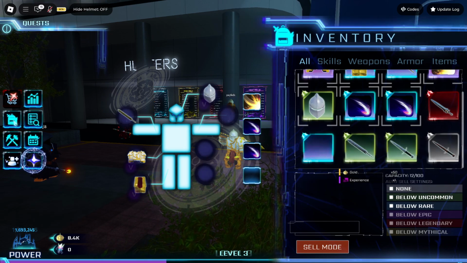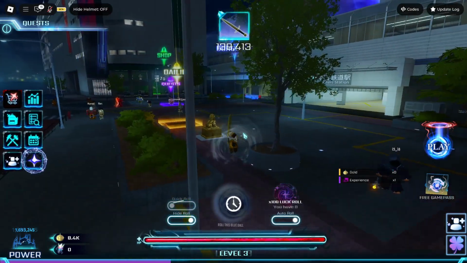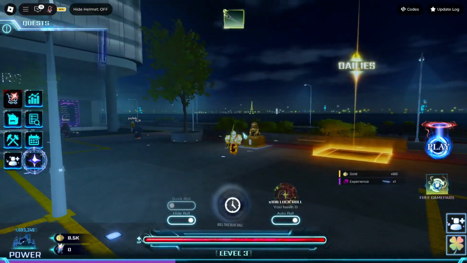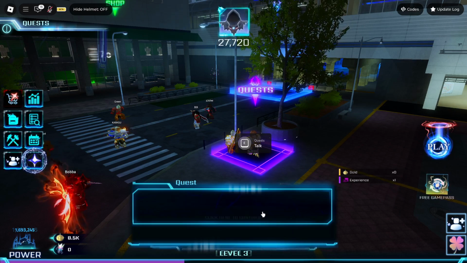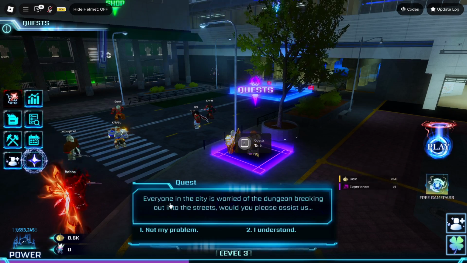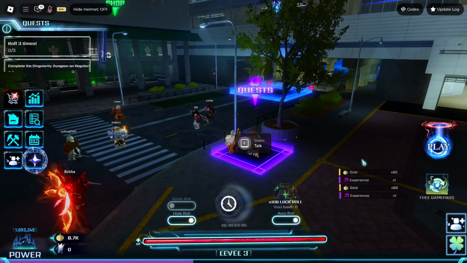But yeah, now that we are done with the inventory, we might as well go ahead and jump into our very first dungeon, because I'm pretty sure we should be strong enough to at least handle something. So let's quickly head on over here and talk to the quest NPC. That way we don't miss out on any extra free rewards. So everyone in the city is worried about a dungeon break. Okay, sure, why not?